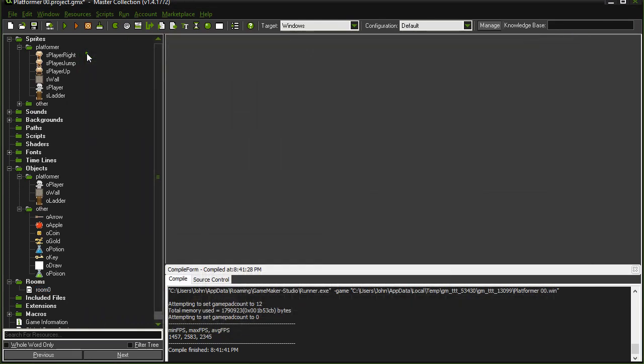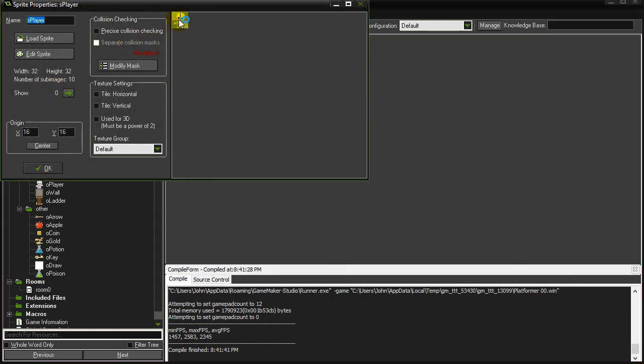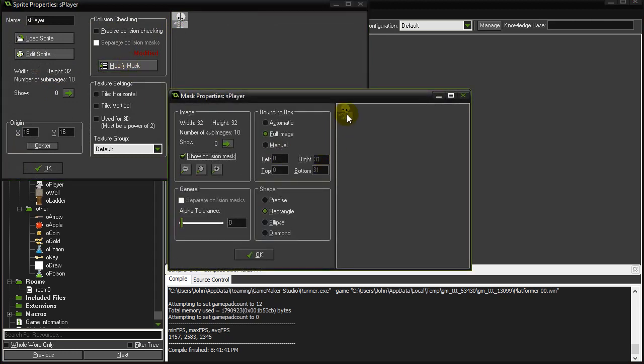So here we go. First thing, you'll see the sprites I use for the player here, the little skeleton from GameMaker. You'll see right there, I've modified the mask to make it the full image. Normally it might be set to automatic, and you can see the collision box, right? The mask for this guy isn't quite the full 32 by 32 pixels. Now, for today, and for these tutorials, I'm always going to be using the full image. So basically my character is considered a 32 by 32 box.